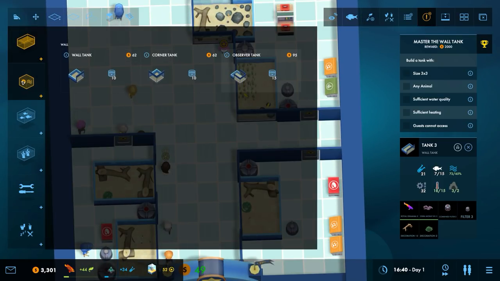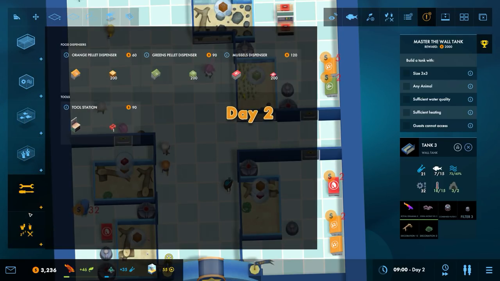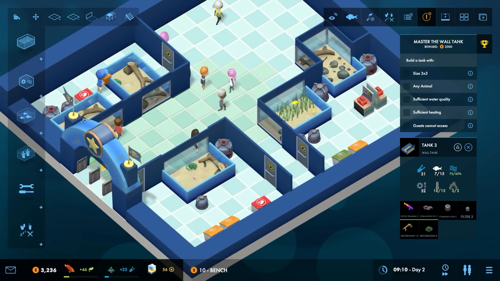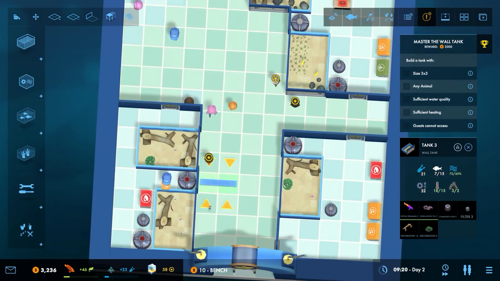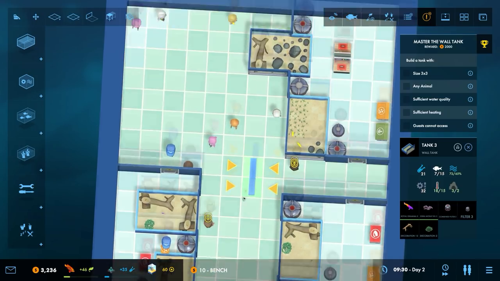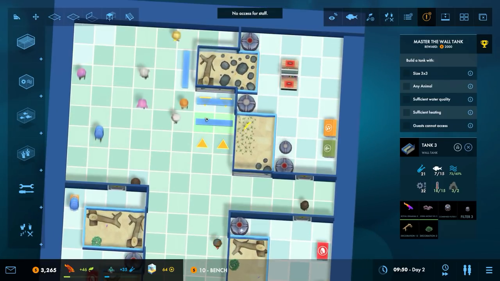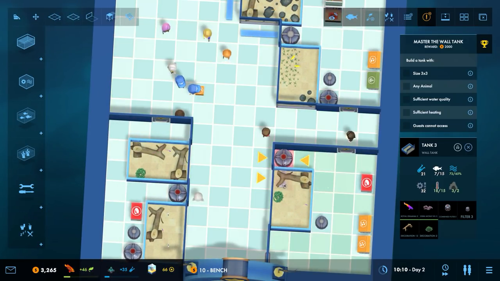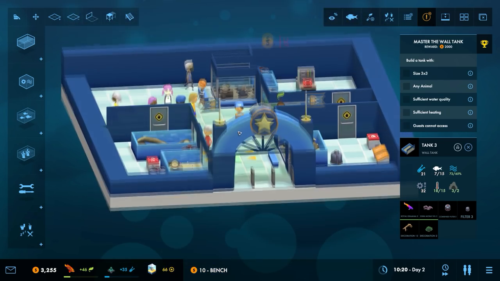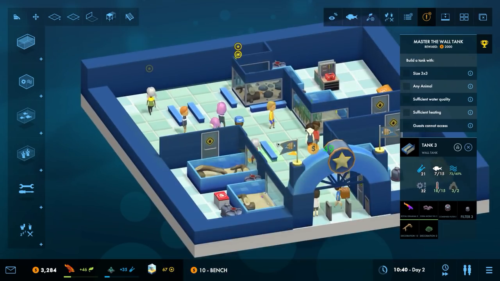Let's build some benches as well for people. Benches, where were they? Oh, does that mean the eels are growing? Oh, I'll have a look in a second. Let's pop some benches down. Oh, we can put some benches around here, can't we? Okay, never mind then. Nice. Maybe we can put some in the middle as well.